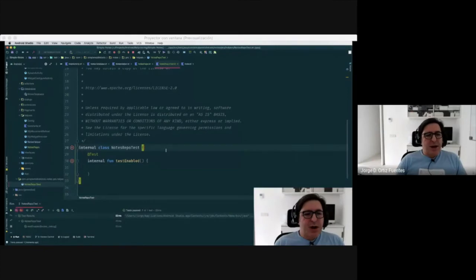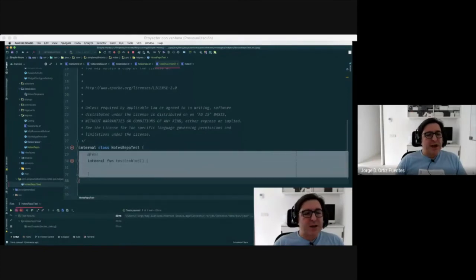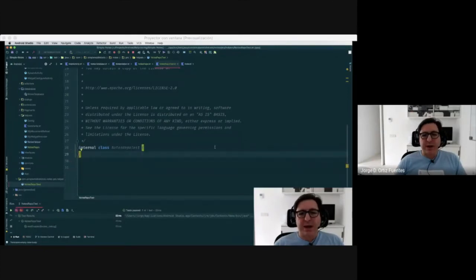Okay, so now what we are going to do is create an actual test, one that we can use to test the class that we have there. So in the class that we have there, we're going to create a new test, and we are going to call this get nodes returns nodes from the data access object.